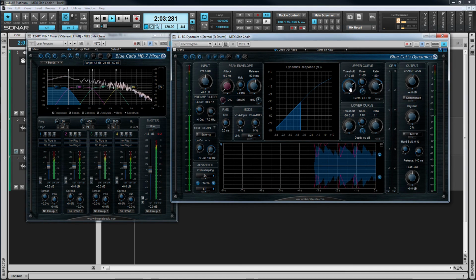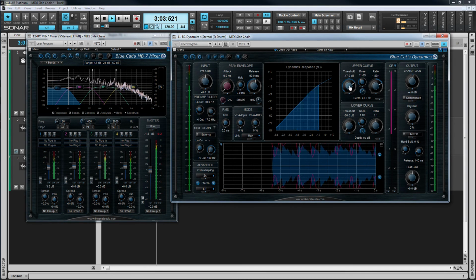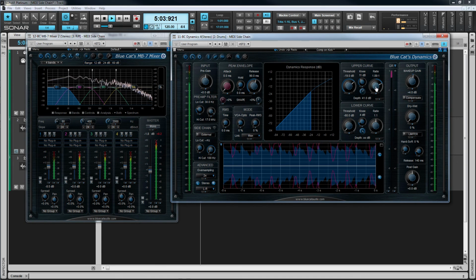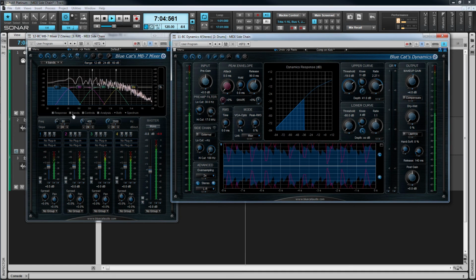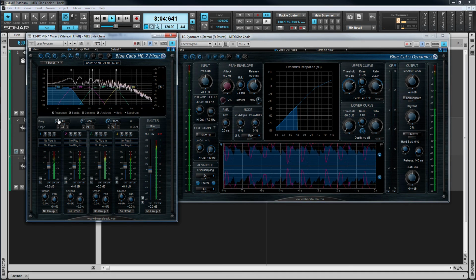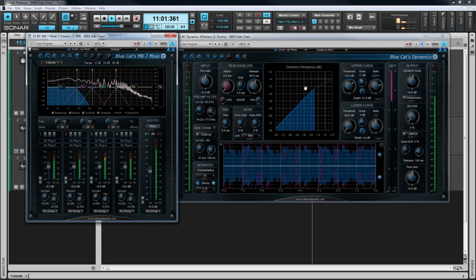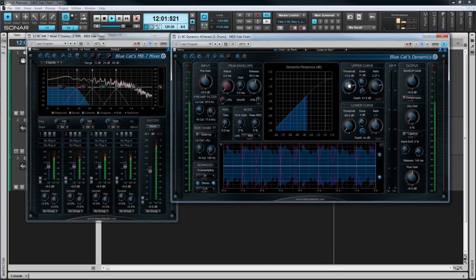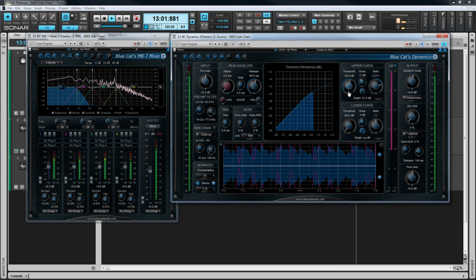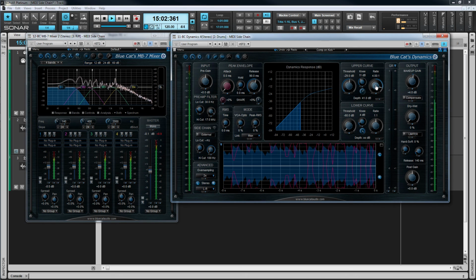Now let's start playback and adjust the compressor controls. As the gain reduction is generated by the kick drum on the drum track, we can see and hear the gain reduction being applied to the low end of the stereo track. We can, of course, adjust the cutoff frequency of band 1 as required. Remember, this technique can be applied to almost any parameter within almost any of Blue Cat's plugins, opening up endless possibilities of control.